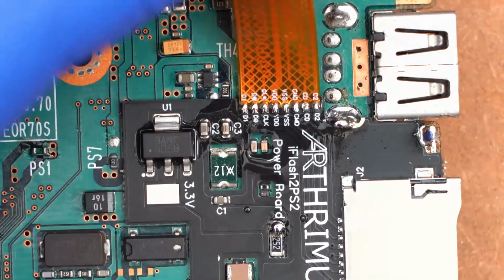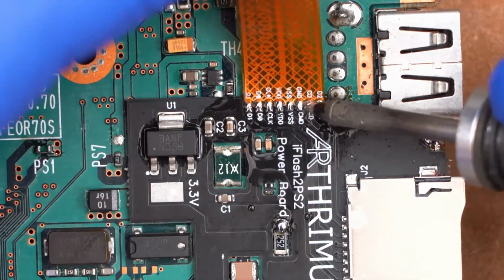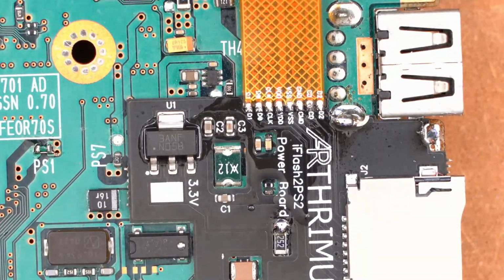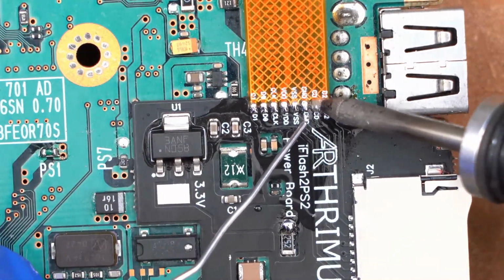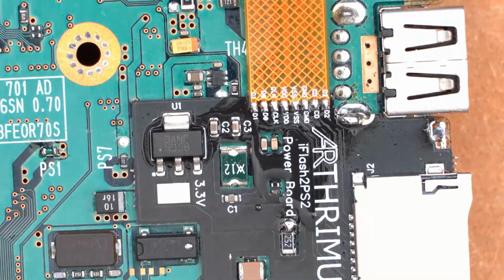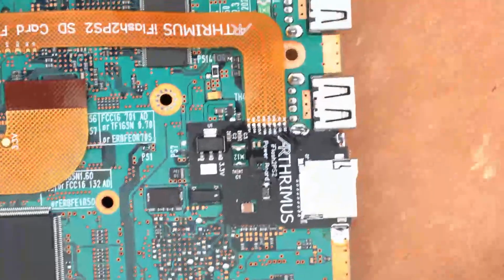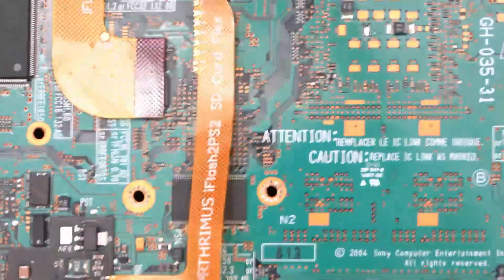Come on. There's one pad here that's not looking very good. Okay. Alrighty.